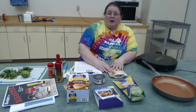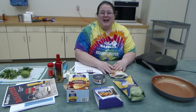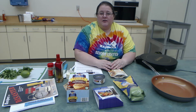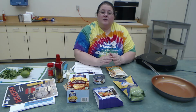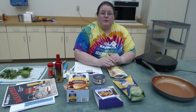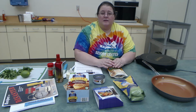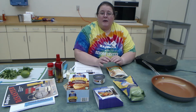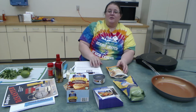So we do need to look at non-perishable food items. When we say non-perishable, we're talking about things that are shelf stable and can be stored for long periods of time without refrigeration or any special handling. Those would be like our canned goods: canned soups, canned chilies, canned fruit, canned vegetables, canned milk. It can also mean your boxed foods, things of that nature. You can also keep in mind some dried goods as well, dried beans, grains, and that sort of thing. I thought we'd talk a little bit about those today, because just because you grab all these canned things doesn't mean you know what to do with them either. So we'll talk about some tips and tricks today.